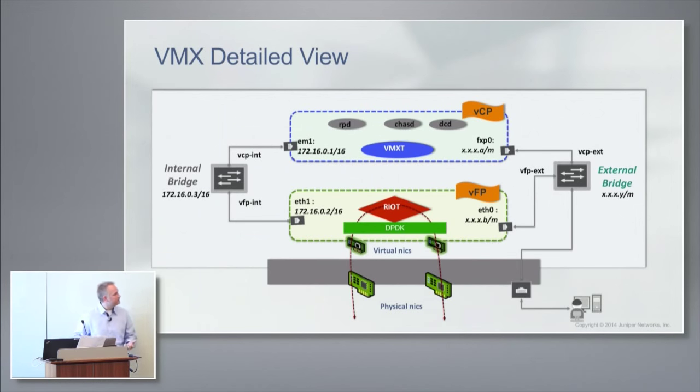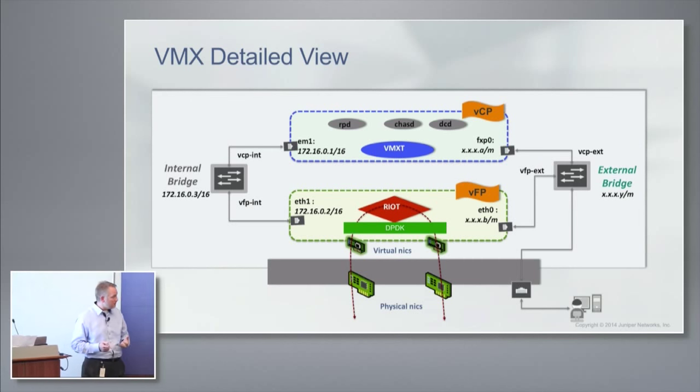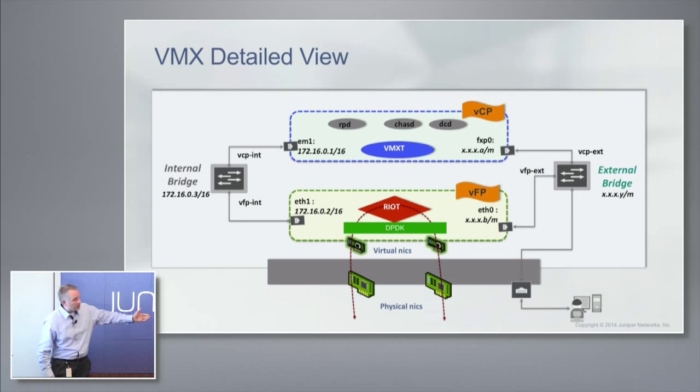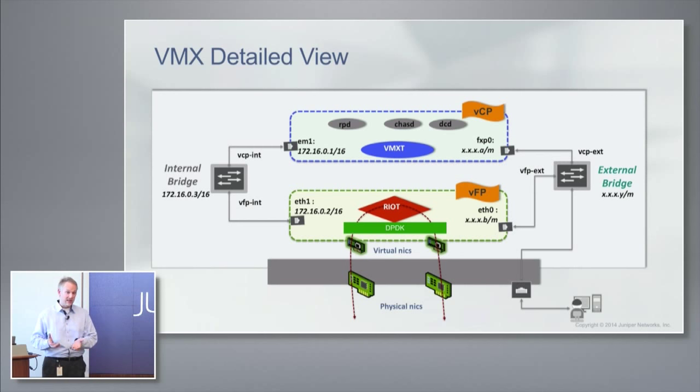So moving right along, the first thing I'd like to show here is the internal view, if you will, of how the components all fit together. Arif has already covered some of this information, but at the top you have the virtual control plane. At the bottom you have the VFP, and then that sits above, of course, the host OS and the hardware. They communicate, as he had said, by an internal bridge, which has IP addresses that are fixed today. So when you set this up with at least our scripts, it will automatically create all this infrastructure for you. Using OpenStack, you would use heat templates that we'll be publishing to do this as well.